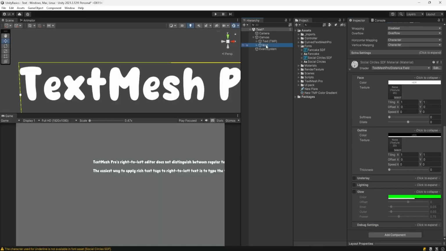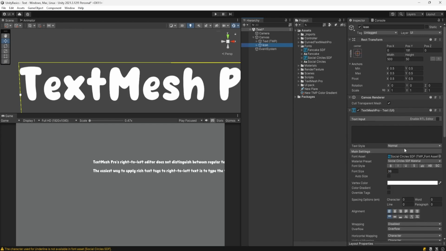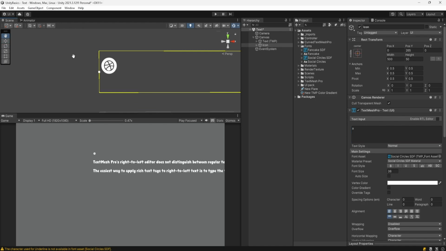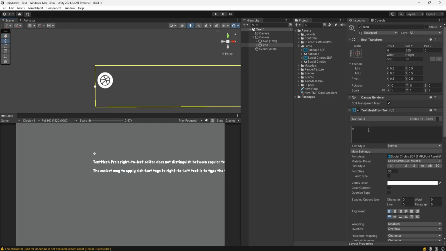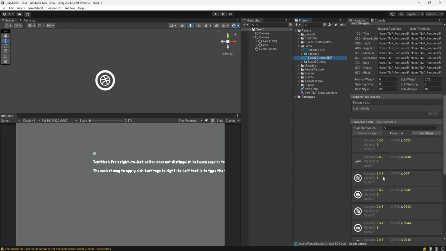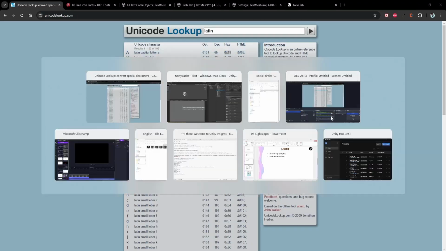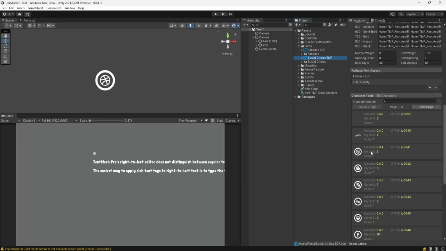Now let's see how to use this font icon. Now I have dragged and dropped here, and my icon, let me push it up a little bit and try to put the A. Here I put A as text, but here you can see this icon appeared. So if I put capital A, a different icon appears. It's all defined in your font. That means 0x41, which is capital A, that's why while pressing capital A, this icon is appearing.